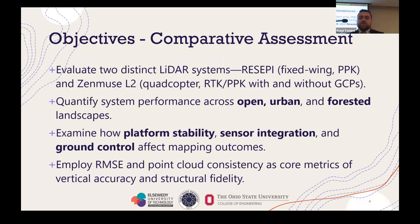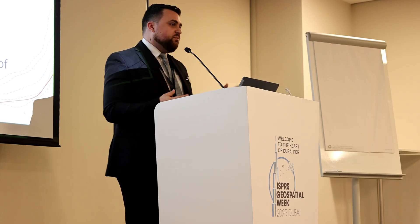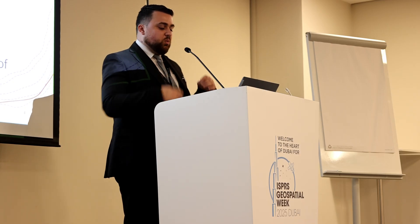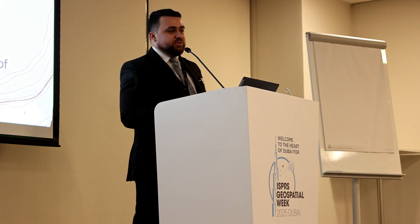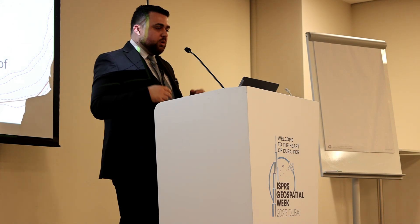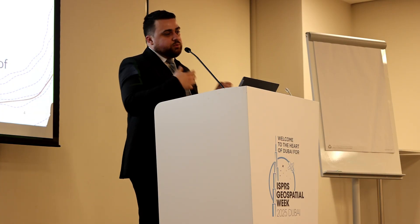The two platforms we are going to be using are the Recipe from Inertial Labs, put on a Wingtra — a fixed-wing PPK drone — and the DJI Zenmuse L2, put on a quadcopter with RTK, the M350 RTK, though we did run PPK on it. We also have a separate data set where we ran ground control points. The idea is to fly a unique site where we have multiple environments: open air, urban, and forest. We want to test the sustainability of these sensors — how reliable are they, how well do they integrate with other drone components, and how much ground control do we actually need? Is it necessary, and does it actually improve the data?